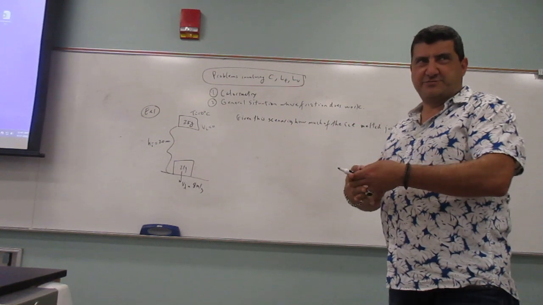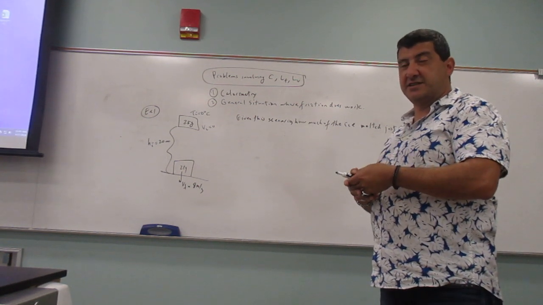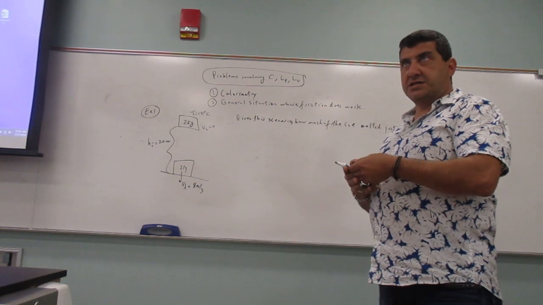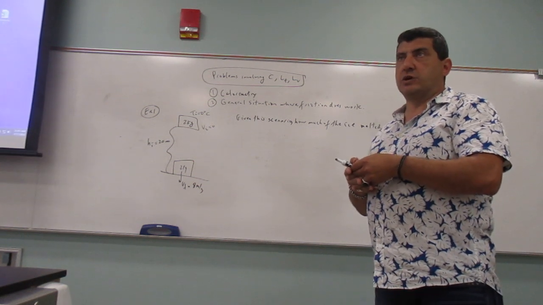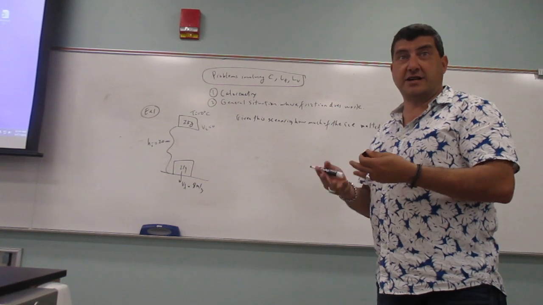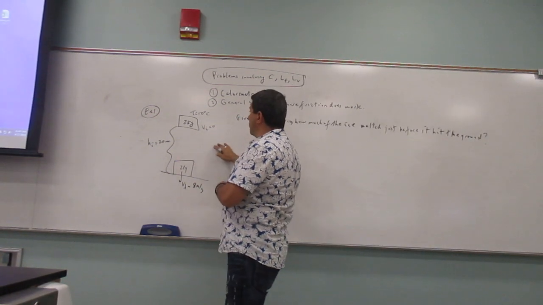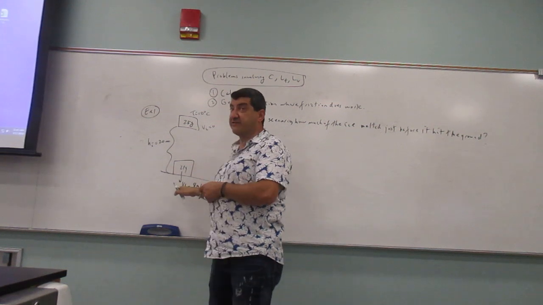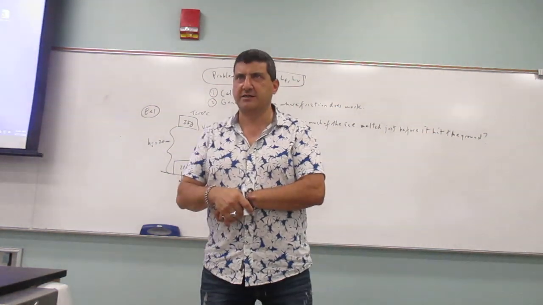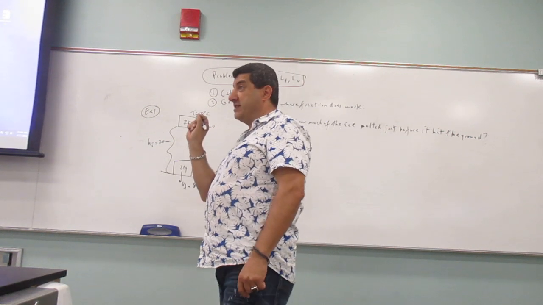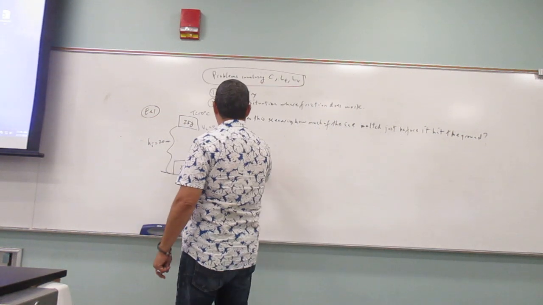But what's the relationship? Since I give you the height, the initial velocity, and the final velocity, what's happening here? I haven't asked you to solve for the final velocity, I've given it to you. So what we should do is try to find out if air friction did work on this ice. In other words, if air friction hadn't been present, what would the velocity have been if you drop it from 20 meters? I think it would have been a lot more than 8 meters per second, right? So the fact that the velocity is 8 is already telling you secretly that friction has done work on this system. You see?